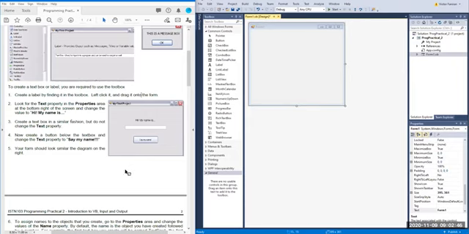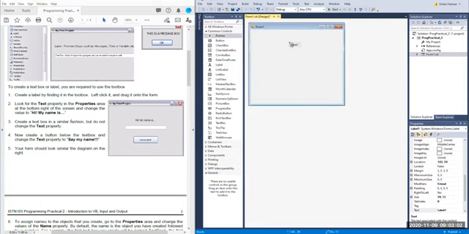In the previous practical session, I showed you how you could add different controls to the Windows form. I showed you about three ways. One of the ways is to just drag onto the surface, or double click, or click on the control and then click on the surface. Whichever way you have chosen as your best way, that's fine. But the idea here is to create a label by finding it in the toolbox and drag it onto the form. I've done that, and as you can see, it automatically gives it a text showing Label1.